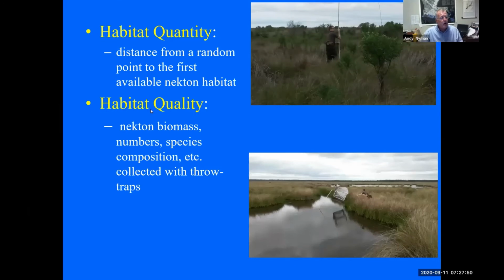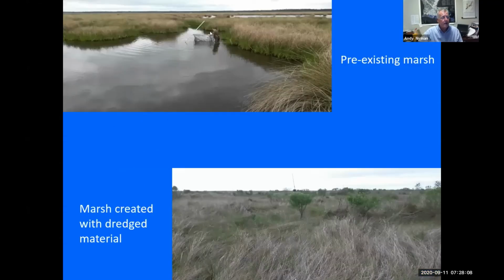For habitat quality, when we got to the fish habitat, Scott would go throw this fish trap. This is a 1 meter square box. It's got no bottom and no top. It's got a net attached to the top with some floats on it so you can go in water over 1 meter deep. And then after he threw it in there, he'd crawl out there and scoop all the fish and crabs out and all the submerged aquatic vegetation and bring it back to the lab and spend weeks sorting them into different species and then identifying them as well.